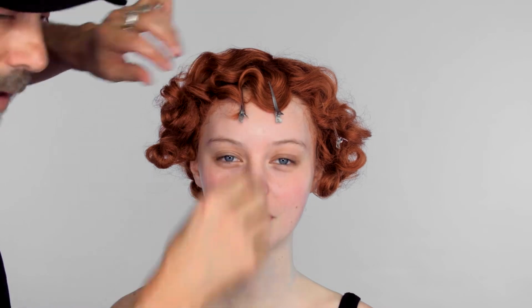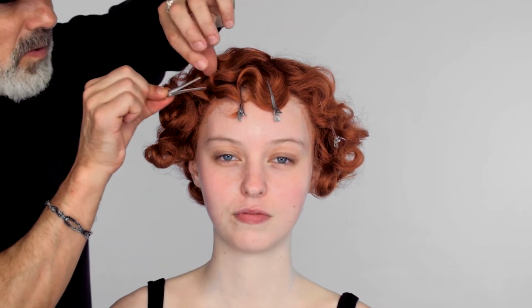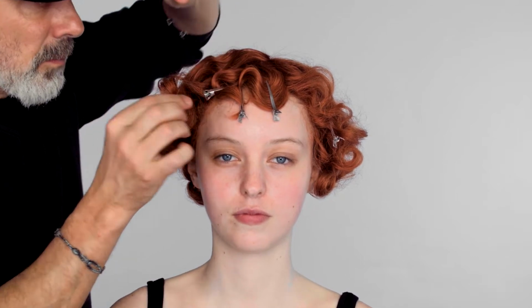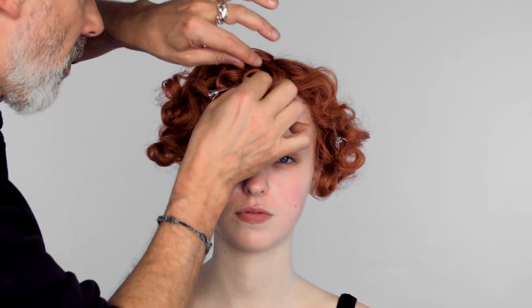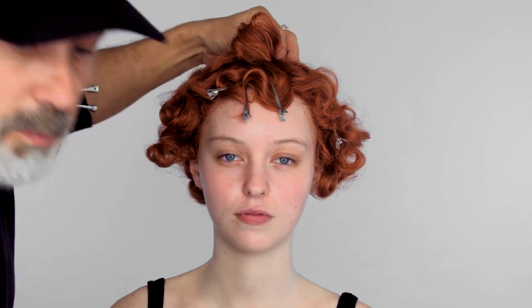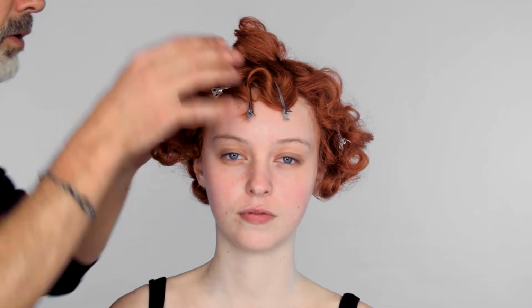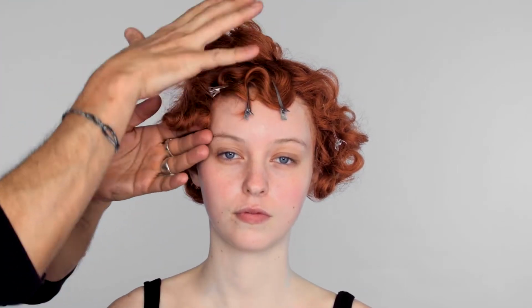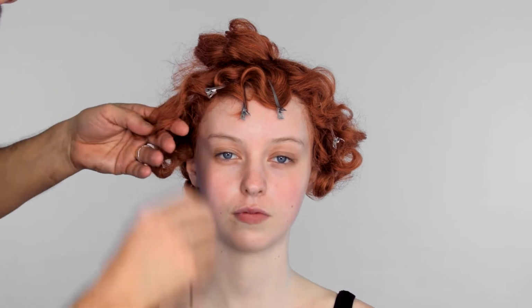Okay, as you can see, the shape has to be very defined, and you can create the precision by applying all these little clips around. I'm leaving the top sections, I'm going to do them after, concentrating on all the hairline first. And then you can apply the rest over the top, which is easier to achieve.